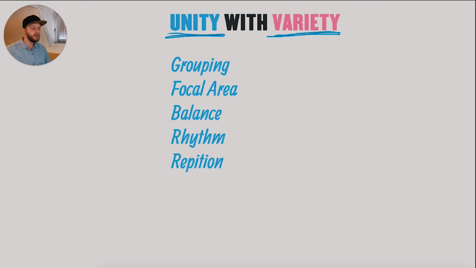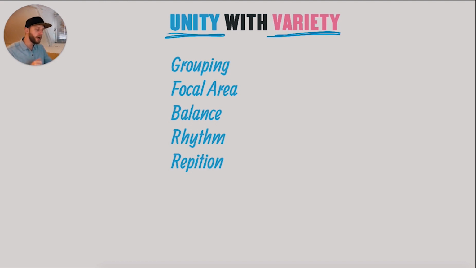But to give you a little bit of an understanding, you can use all of these elements in a certain way in your image. For example, grouping can be done to create a grouping of values. So for example, the left bottom part or everything around the image is dark, like we've seen in The Night Watch by Rembrandt, except for the centered character, which is very light. So we have a grouping of lights and darks. But you can also think about grouping elements. So for example, we have houses. All the houses are grouped together and all the people are also grouped together. These are all ways of creating grouping.